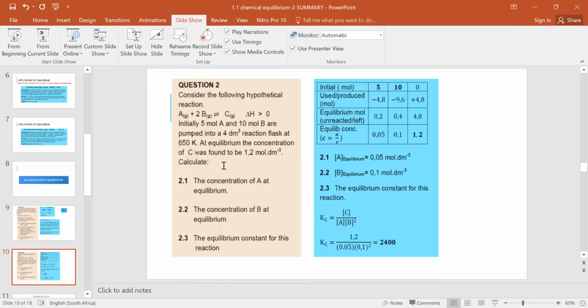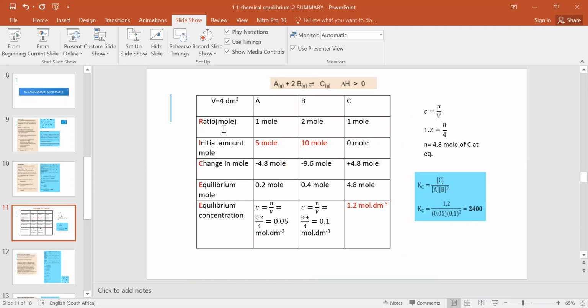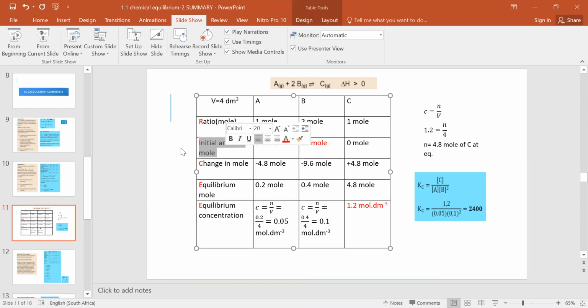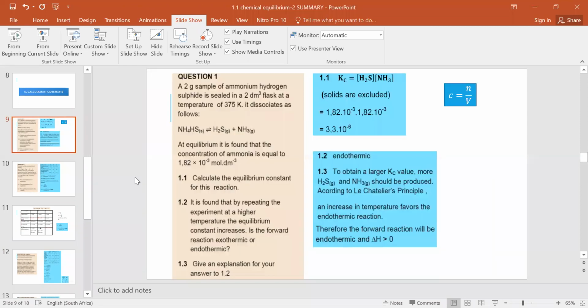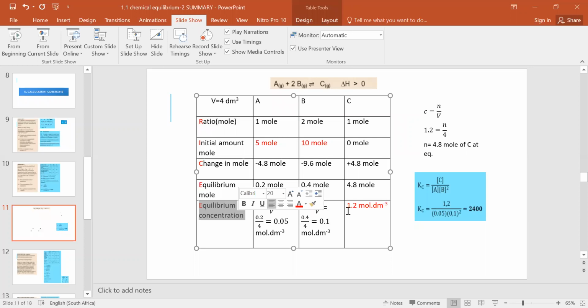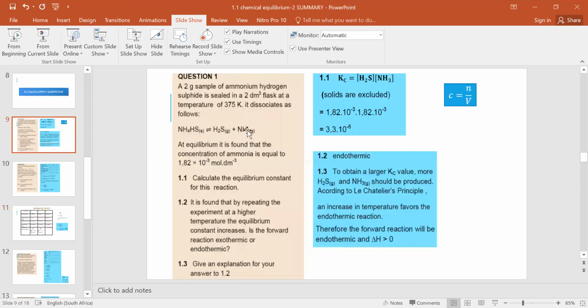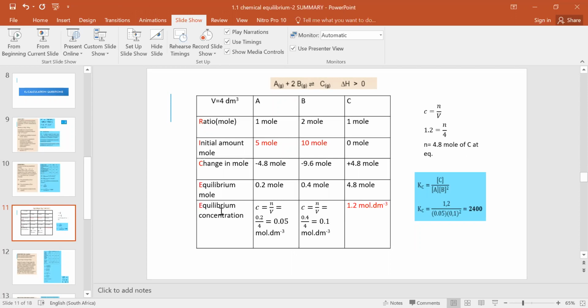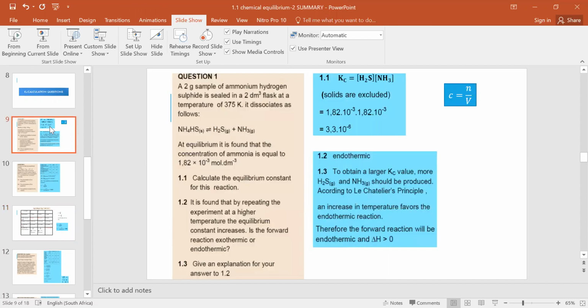Like you remember this table, I just showed you this table, okay? We know the ratio. So what is given? The initial amount of NH4HS is given, and then the equilibrium concentration of NH3, okay? Can I just show you here? NH3 here, you can see the product, the equilibrium concentration of product is given, okay? And then there is one point that we need to know. We just use the mole ratio. You remember we use the mole ratio, okay? And then we can also use the mole ratio here.